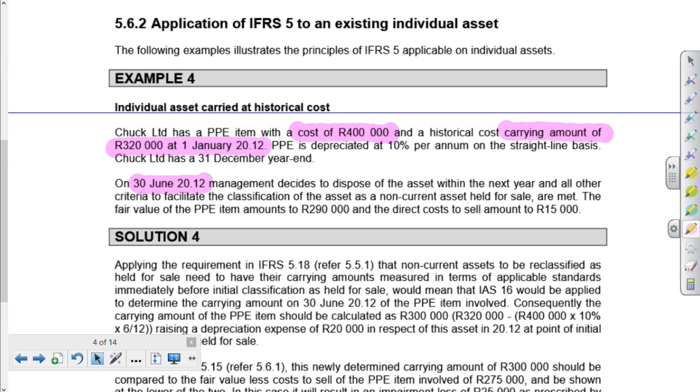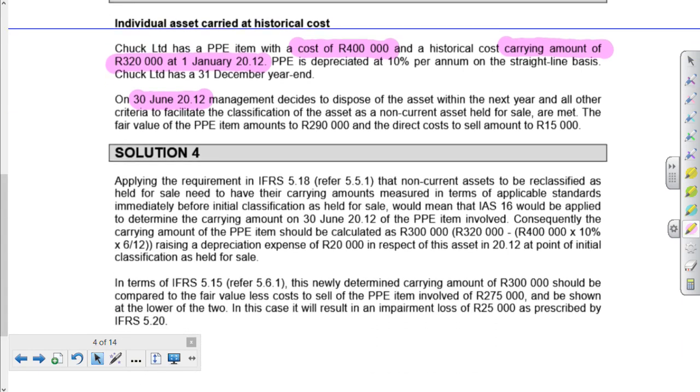Okay. So it should have been quite simple to do, right? So what they say is that the item would need to be reclassified. So you first need to calculate what amount would go through, and they worked out depreciation of 20. Is that what you worked out? Depreciation of 20. So therefore the amount that would be reclassified would be 300,000. So 300,000, you would do a journal entry, debit, non-current assets held for sale, 300,000, credit, PPE cost, 400, debit, PPE accumulated depreciation, 100. Yeah? So that would be that entry.